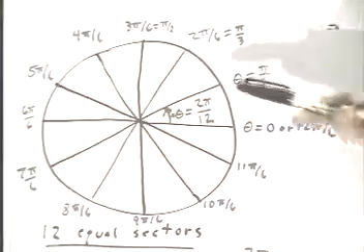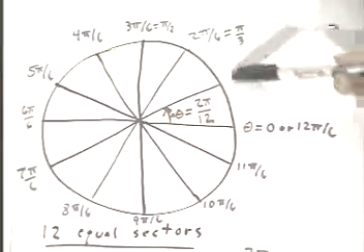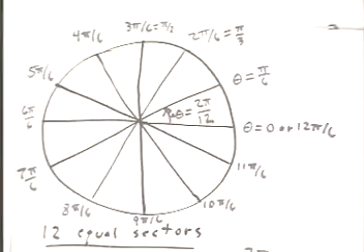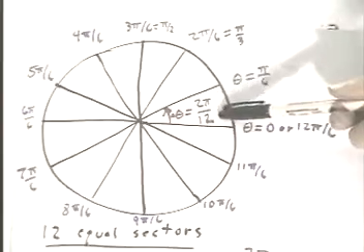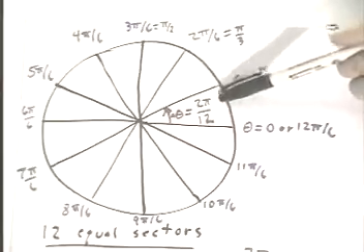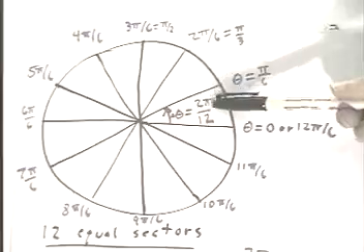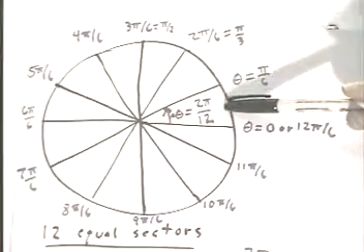There are certain angles in radians that we need to know. If we divide a circle into 12 equal sectors, and if there are 2 pi radians around the circle, then each sector is going to be 2 pi divided by 12 radians. Now we just write 2 pi over 12. We don't write the unit radians on here. We can if we wish, but if an angle is expressed without any units, it is radians.